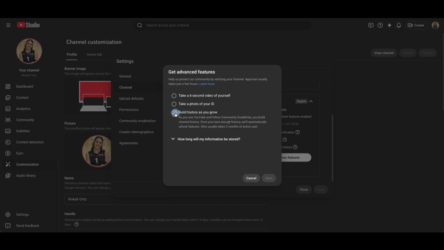So in my case, I just want to tell YouTube, just verify my channel based on my own channel's history. If you want to do the ID to get it done quickly, you can do that, but I prefer to build my channel history and let YouTube decide later. But having your photo ID is an option. Now, if you're 16 and under, I don't think YouTube allows you to do the video streaming or any of these settings, so you may want your parent to be setting this channel up for you.